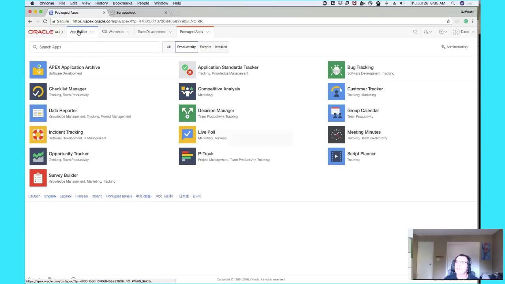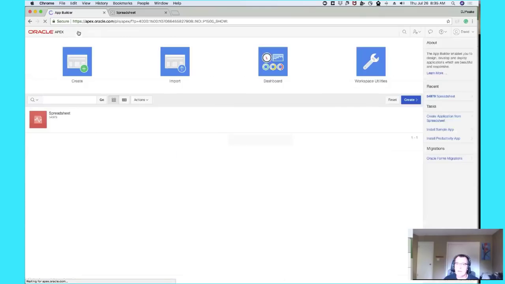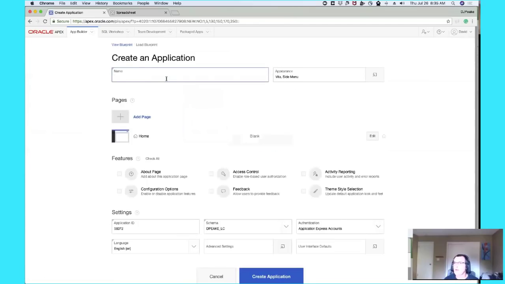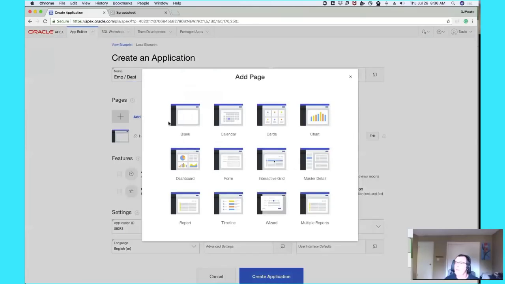So now what I'd like to do is go back into the application builder very quickly, and I'm going to create a new application. I'm just going to click on new application here. This one's going to be on the good old emp and dep tables. I'm just going to leave the appearance alone, and I'm simply going to go and add pages.